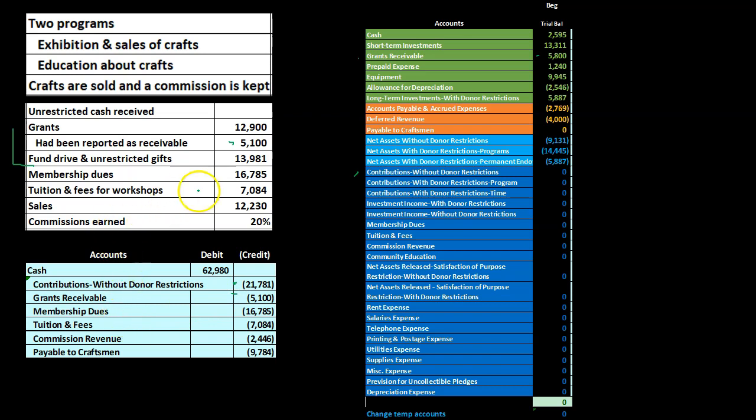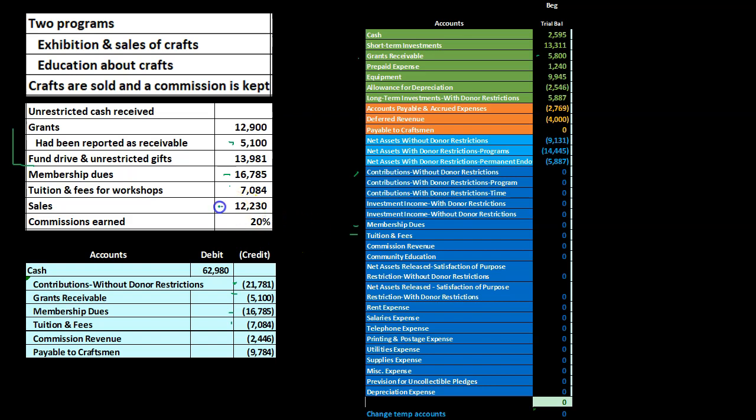Then we have the membership dues. So the membership dues, we're going to have that as a kind of revenue account as well, but it's going to be in a separate revenue account. So we got the membership dues here. That then will also be increasing in the credit direction, bringing the net income type of account up, or the change in net assets. Then we have tuition and fees. The tuition and fees also a type of revenue account. That's going to be right here, tuition and fees, a type of revenue account. It will be increasing as well in the credit direction.